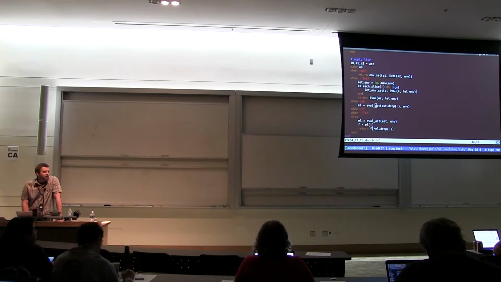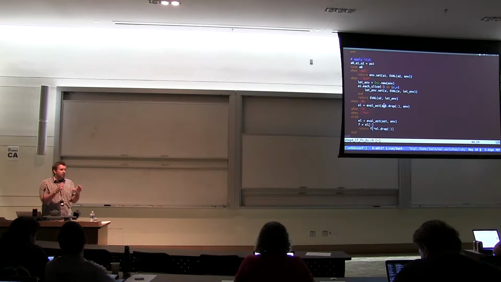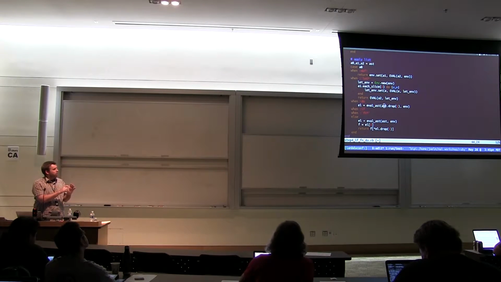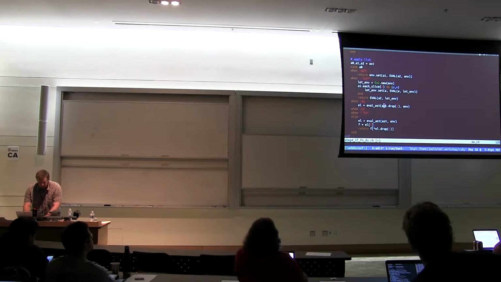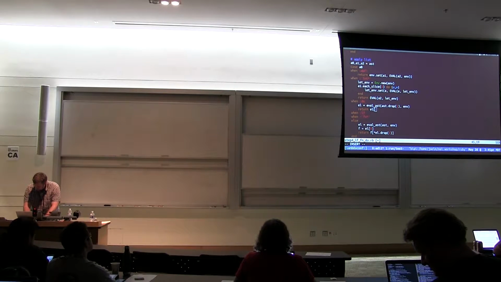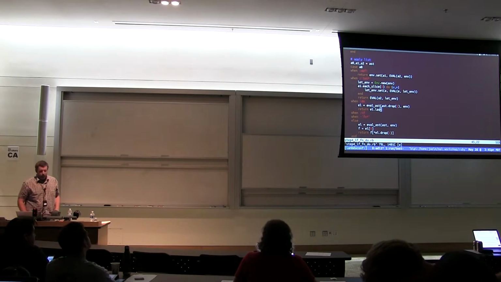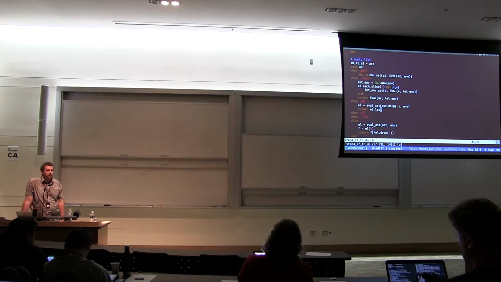I'm going to use our eval ast utility function now, but I'm not actually going to run it on the whole thing, because if I did that, our eval ast function would see a do at the beginning. So I want to skip the do special form, and evaluate the rest of the elements in that do special form. And then what I'm going to return from that do special form is the evaluated value of the last thing.